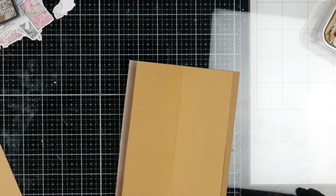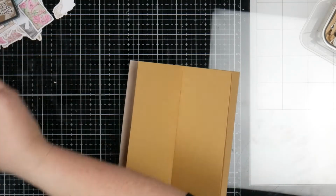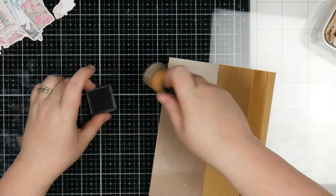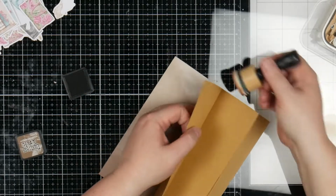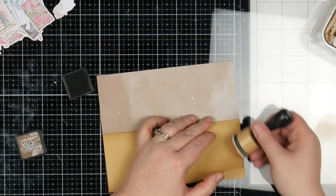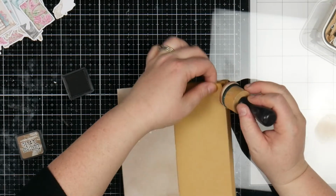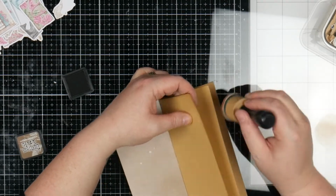I just want to add a little bit of texture, and then we'll add in a couple of extra little added things along the way. So I've just grabbed a bit of distress ink. This one is Gathered Twigs, a nice brown, on the foam blending pad, and I'm just coming around the edges. I could have done this before I stapled it together, but I really wanted it to look a bit more, not messy, that's not the right word, but textured. So I'm just coming in along the edges.